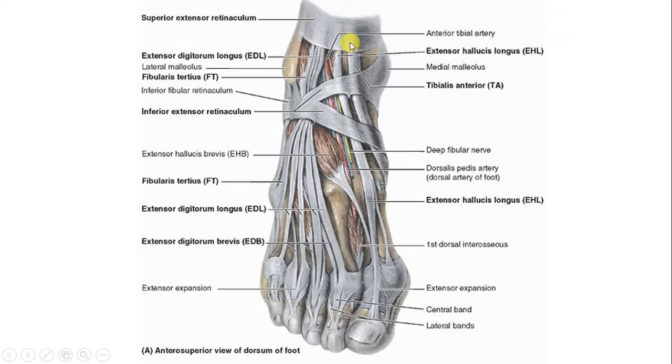So here we see the retinacula, that is the superior extensor retinaculum, which is a thickening of the deep fascia of the leg, and the inferior extensor retinaculum. I have discussed the attachments of these retinacula in the previous lecture because we have to understand the passage of the structures. Here you can see this is tibialis anterior, this is the tendon of extensor hallucis longus, and lateral to it is the dorsalis pedis artery, and lateral to this is the extensor digitorum longus. The peroneus tertius lies deep to it, and lateral to it, it moves towards the metatarsal of the fifth toe. In this diagram we are seeing extensor hallucis brevis, and the tendons of extensor digitorum brevis.